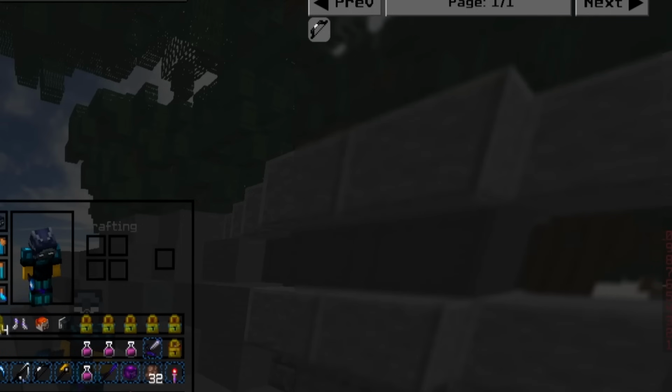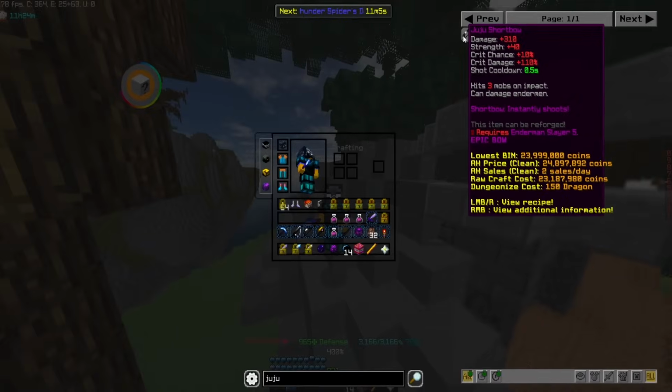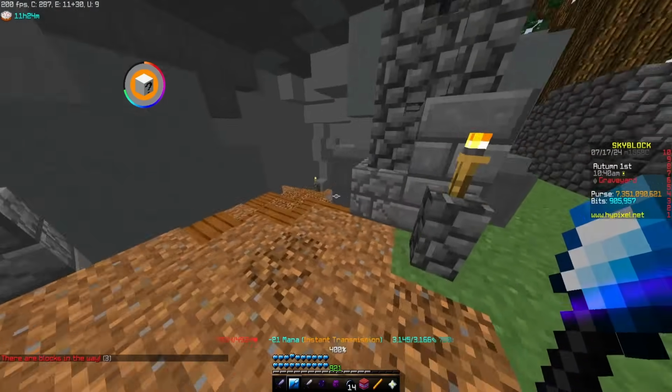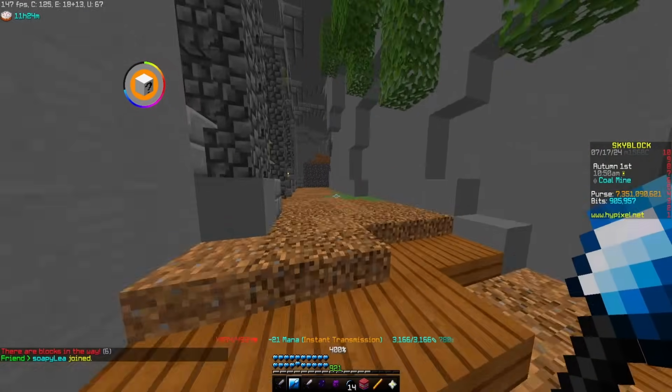If you would like to, you could use a Juju. This isn't recommended. Probably a Juju with explosive arrows on it. It used to be not recommended because you could not get champion on it, but they have recently added the enchant Toxophilite, which gives plus 10% combat XP, but on bows. However, it is a very high requirement, Eman Slayer 5, for most people to get a Juju to be able to actually use it. But for Zombie Slayer, as you can see, the zombies are all relatively close together, so you could also just run around hitting them, meleeing them like this gamer is right here.